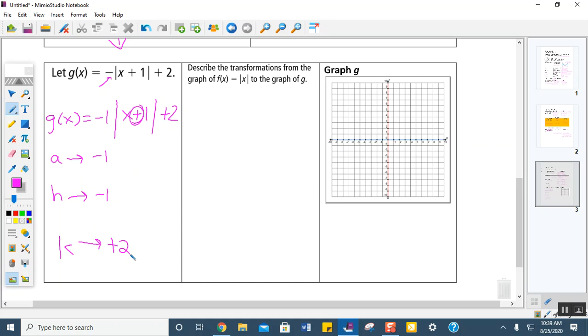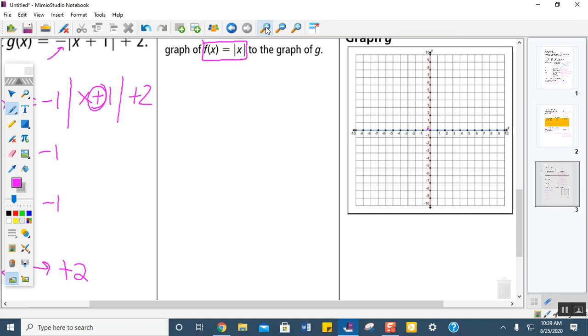So what I'm going to do here, kids, is this. I'm going to go ahead and draw my original function. Absolute value of x. It's just a V shape that goes diagonally here through 0, 0. I'm going to blow this up here quick. Through 0, 0 kind of goes like this. And again, the slope on this is 1.